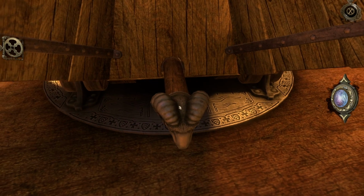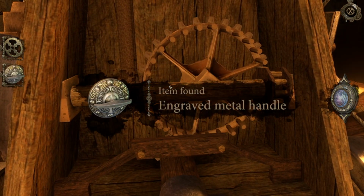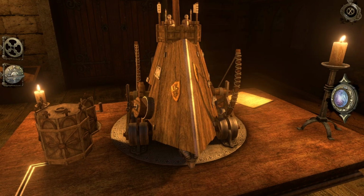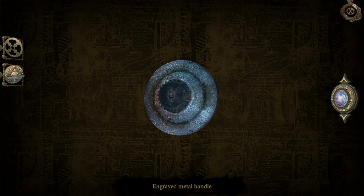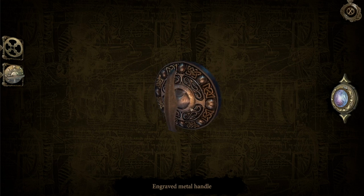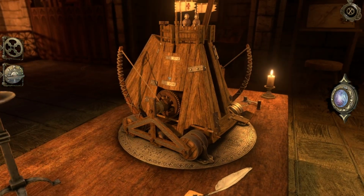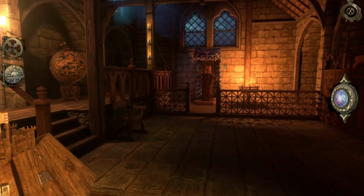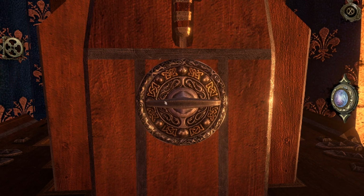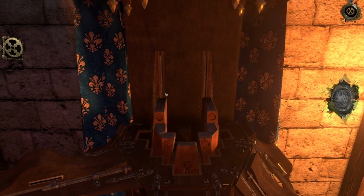Squeaky squeak. Oh, hello. Engraved metal handle. Okay, I think I'm done with that area now. We got this that has a gear on the back. Can't do anything with the handle. We're looking for somewhere we can put this gear. I think that might be right here. Hey, look at that! We're doing things today.